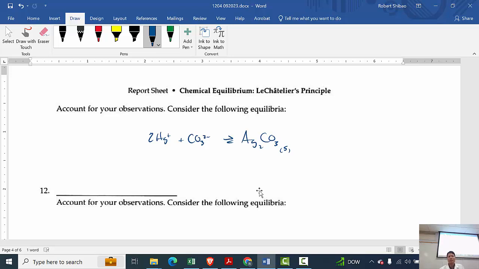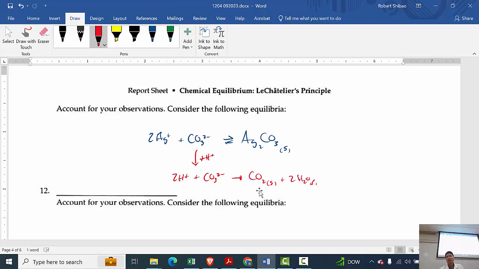In terms of Le Chatelier's principle, what we see is that none of these precipitates are 100% insoluble. So what we're going to have is an equilibrium between the precipitate and its saturated solution. And so this would be the saturated solution. Now when we add H+, the H+ is going to attack the carbonate. And so we have 2H plus a carbonate in this case. I was attacking the silver carbonate solid, but we can attack the carbonate that is in equilibrium with the silver carbonate solid by adding H+. So 2H pluses plus a carbonate, this is going to yield CO2 gas plus 2H2O liquids.